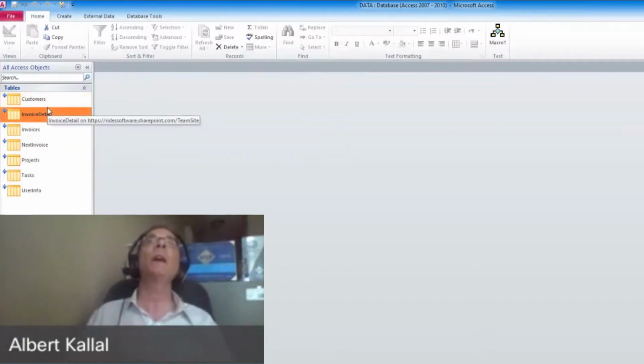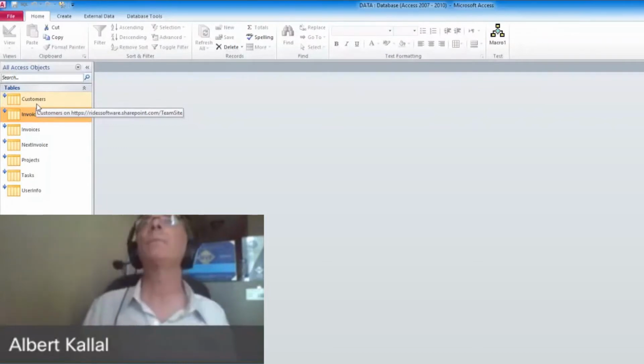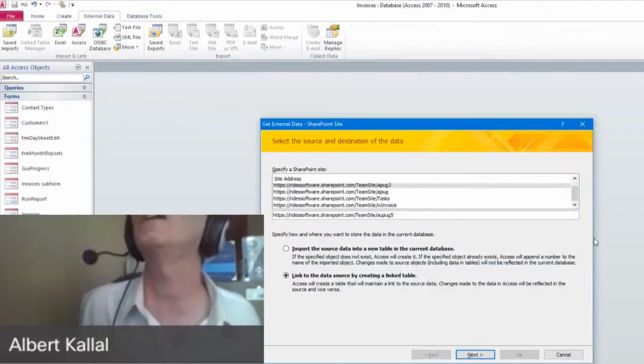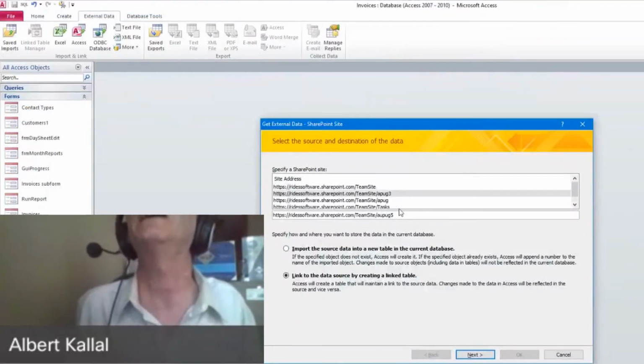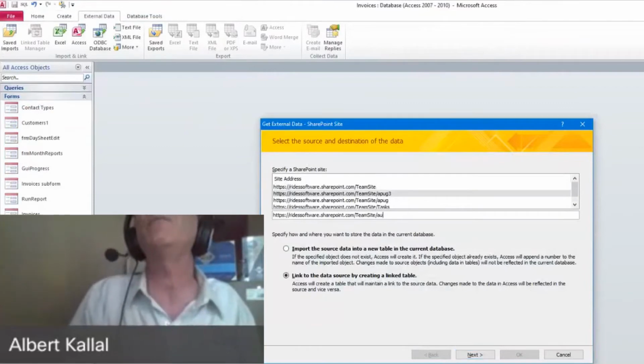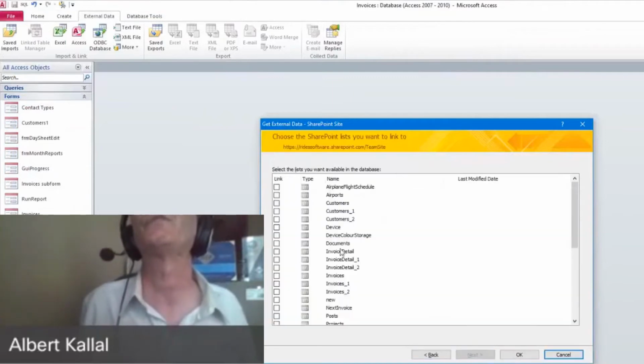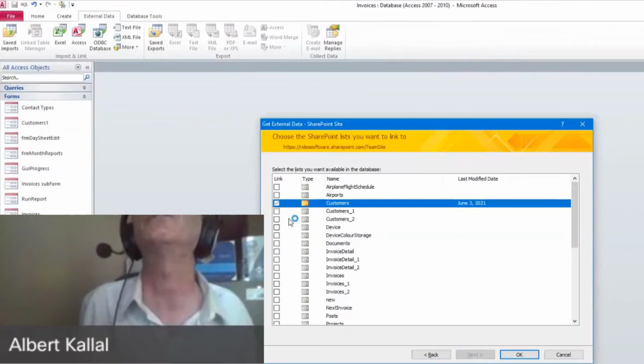So by hovering my cursor over here, you can see where the tables are linked, right? So I just shoved them into the base site. Make a subsite, okay? So let's just use that one. I want to use what I typed in there. So I put it into team site. Good enough. That's your base site. And you can shove multiple databases into one, but I don't recommend that, okay? So that's what we did. That's good enough. Let's take this guy here. Perfect. Okay, so that's what I did wrong here, but no worries.